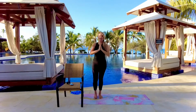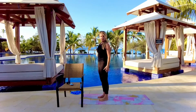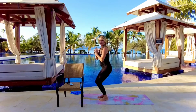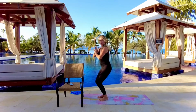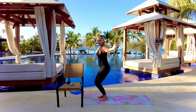And coming back down slowly, moving into chair pose. So in chair pose, our weight is going to be in our heels and we sit back like we're sitting right into a chair, keeping our spine long, our chest lifted. Your navel keeps drawing to spine, and you're welcome to stay here with prayer hands right at your heart. Or you can reach your arms out to the sides with thumbs up.